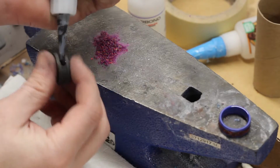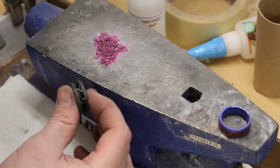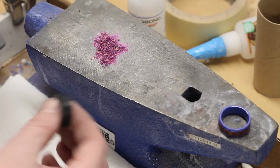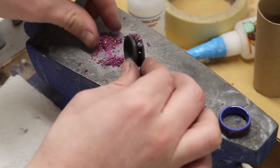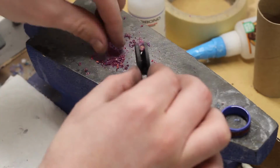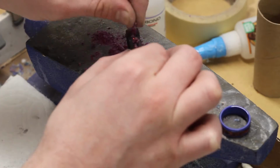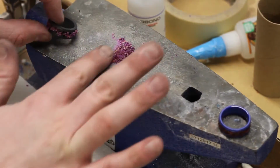Alright, going back to our opal, we have it crushed up now with the hammer. We're using black CA glue. It matches with the ring, so when the inlay's in there, it'll look nice and full. So we start with some big pieces, just get it all over the place, and once the big pieces are all around, we will then go and crush up half of this.